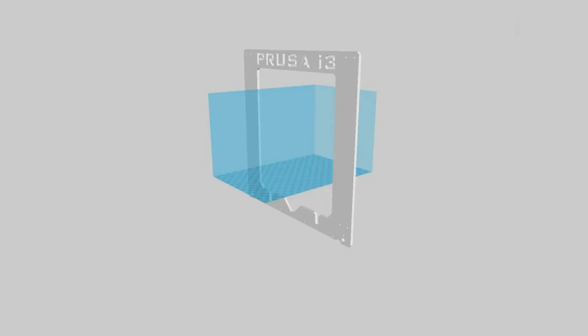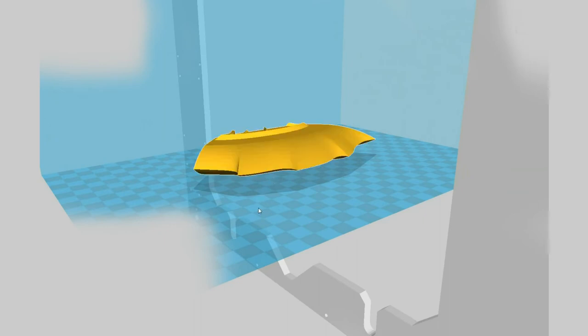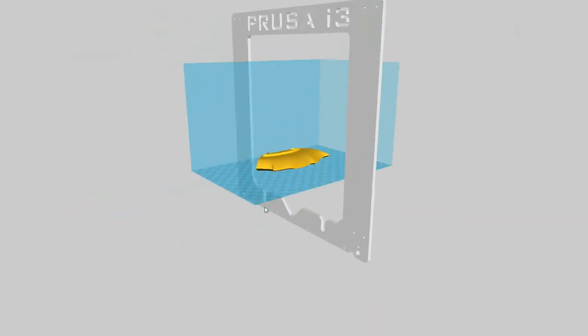So now that you have sliced up your file, let's import them one by one into the slicing software. I do this one by one purely because I prefer it this way. The machine that I'm using handles a lot better if it is done one by one. But let me show you an example of how orientation can affect your model.